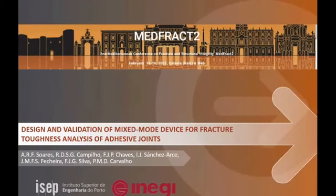My name is Isidro Sánchez. I am going to present on behalf of Alice Soares. The work is entitled Design and Validation of Mixed Mode Device for a Fracture Toughness Analysis of Adhesive Joints. This work has been under the supervision of Professor Raúl Campilho and has been developed in ICEP and INEGI in Porto, Portugal.